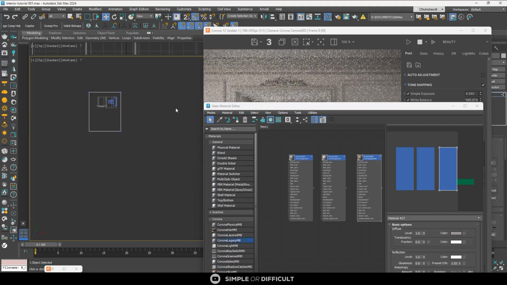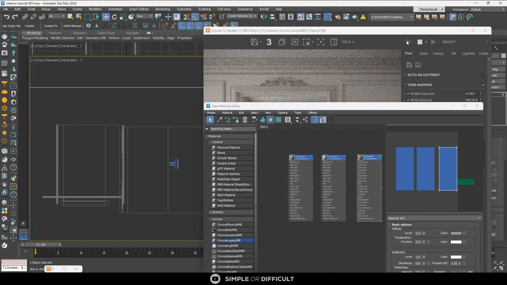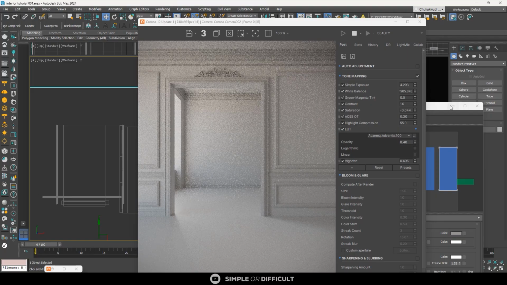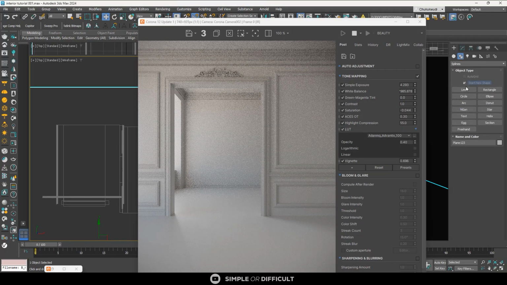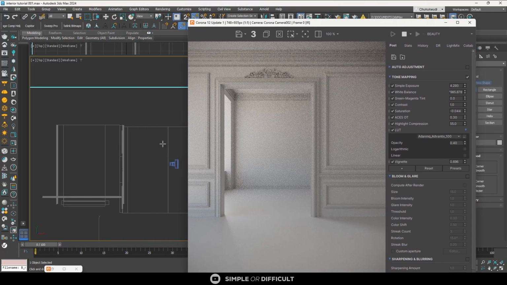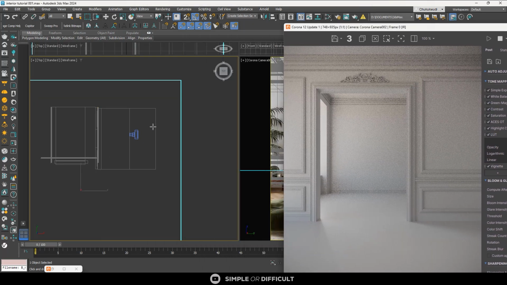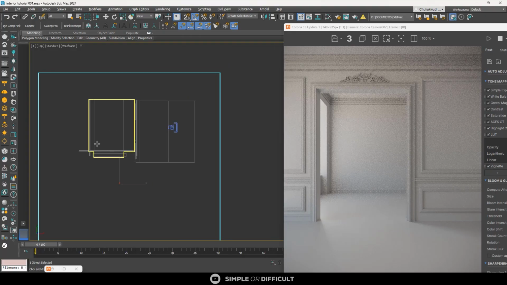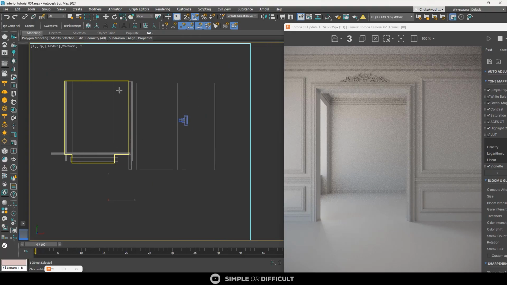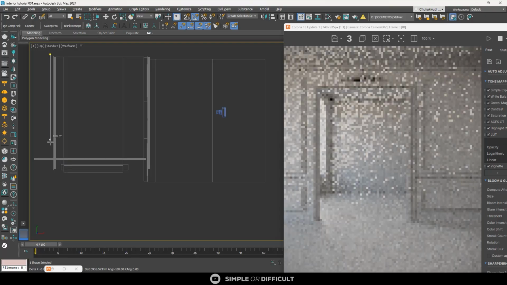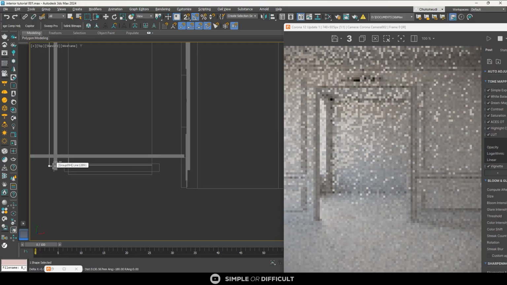So yeah, the next thing I want to do is just to trace out the lines, right? So I will just close this. I will just hold down shift to maintain straight lines.